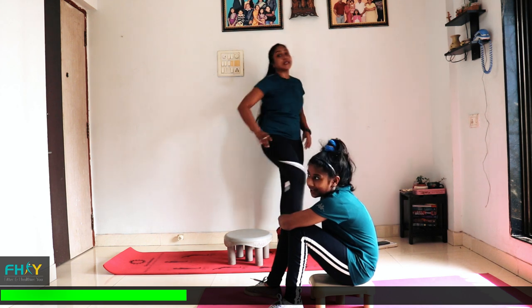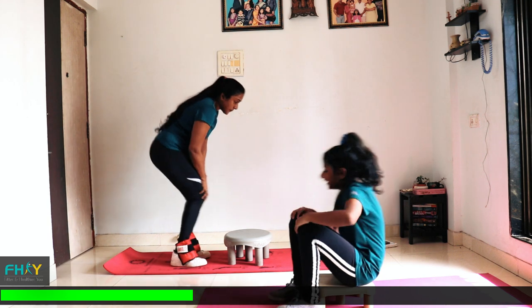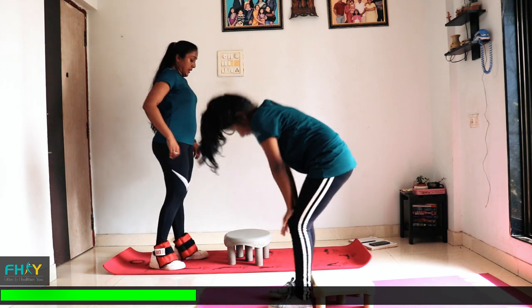Next is stool taps. 6 exercises will be done, and then we go to our planks. Get up, shake your knees. Come on, loosen them up. Get back to your stool. There you go.